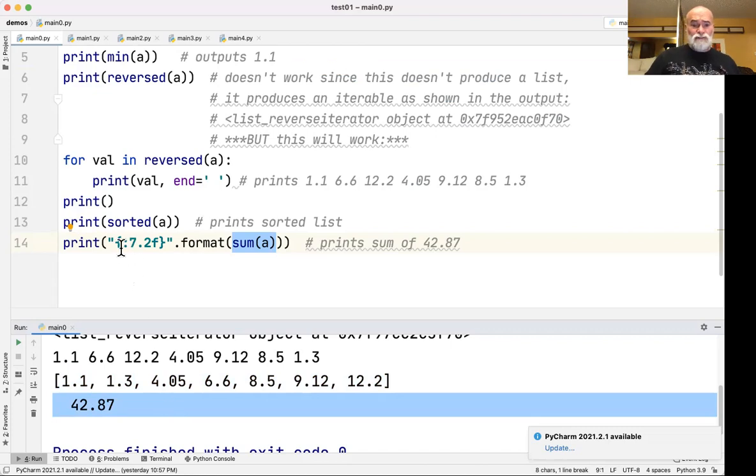Now, just as a refresher, this print statement prints out whatever is between the two double quotes. Since we're using the dot format method, it's going to substitute whatever's within the curly braces with the argument of the format statement. So whatever sum A is, it is going to get output in this format right here. The colon is a format specifier. The 7 is a field width. The decimal 2 means I want 2 decimal places of precision, and the F means a floating point number. You can do a colon 5D, for example, and that will output an integer in a field width of 5.